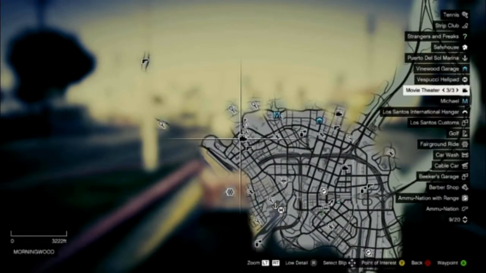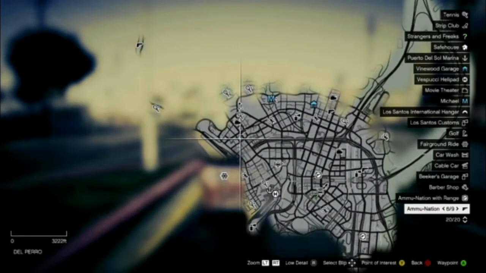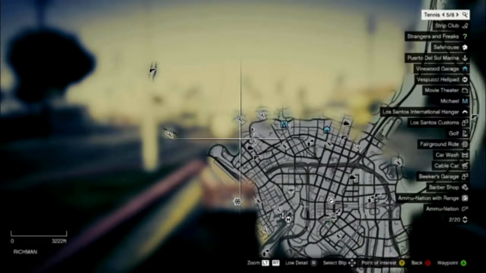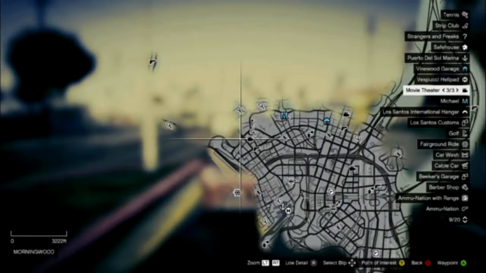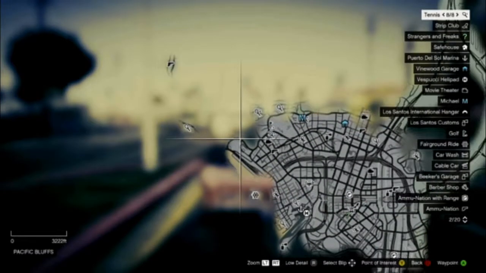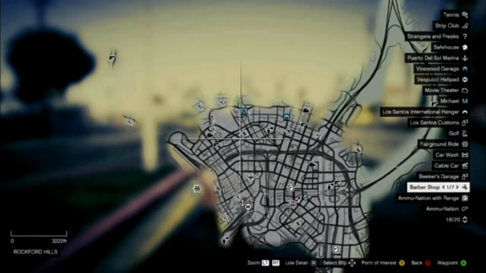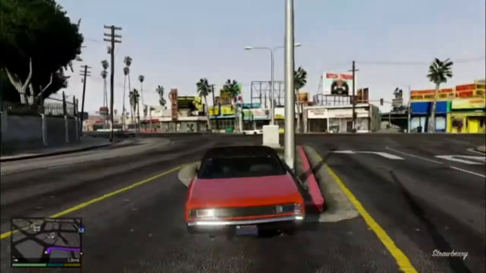So the first thing that you're really going to want to do is open up your map and search for the area of Rockford Hills. The reason that we are going to be going to Rockford Hills is that most areas in the game, if you notice, seem to spawn the same cars over and over again. Now, this is great if the cars that they are spawning are the cars that you want to be driving.